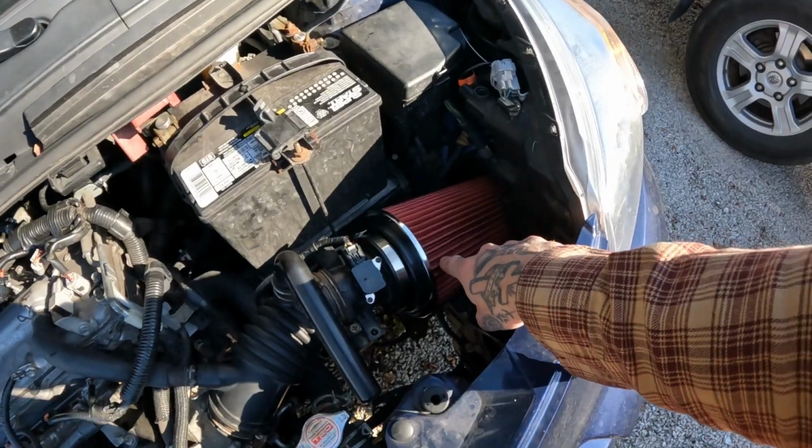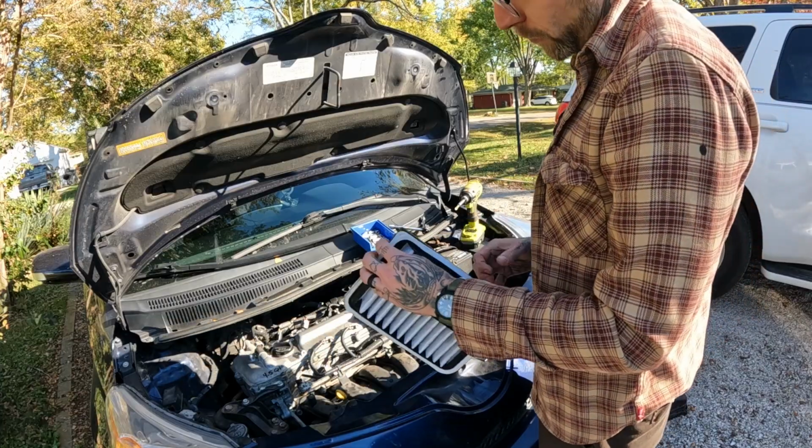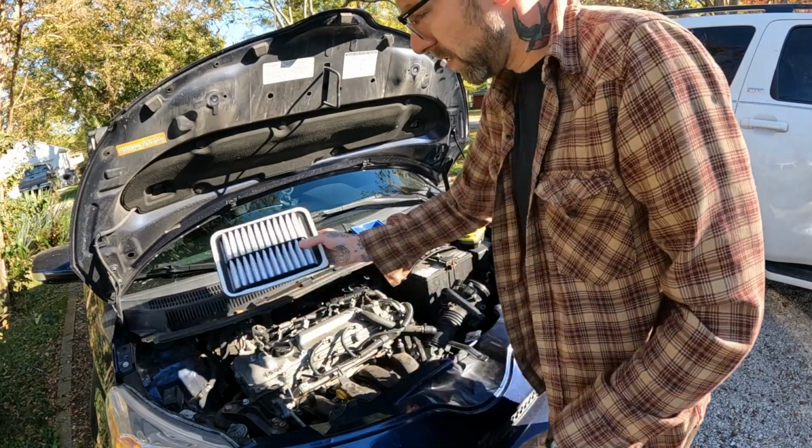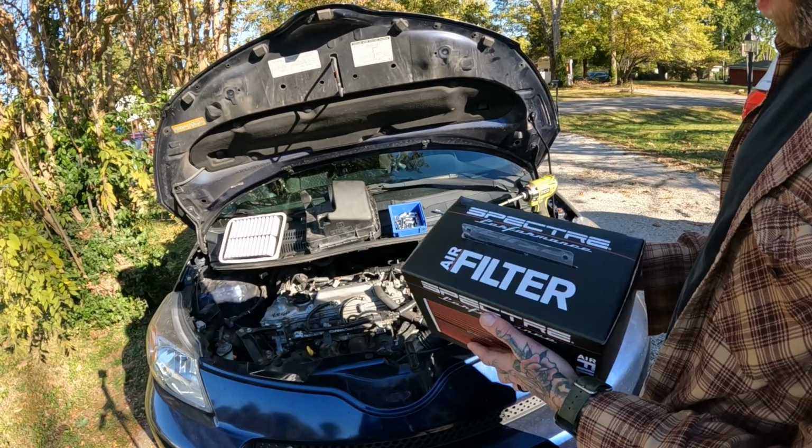The air cleaner that you put on your Silverado. She'll ride. Sick succulation noises. You know what I'm saying? Brand new air filter, and it's a Fram, y'all. Oh goodness. Spectre Performance.